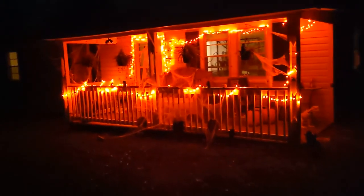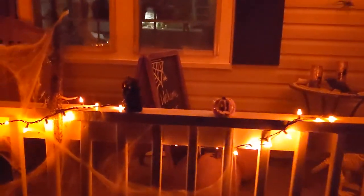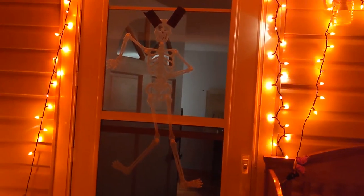We got to decorate for Halloween. I made sure we grabbed the Halloween box this last trip back to the house. And the boys and Ryan and I had so much fun pulling out all of our cute decorations. I really wanted to show it to you at night because it's super creepy. The boys had the best time putting up decorations. Oh, the goat's hat fell off. The goat's wearing a witch hat. Skeleton on the door. Rowan made it a dancing skeleton.